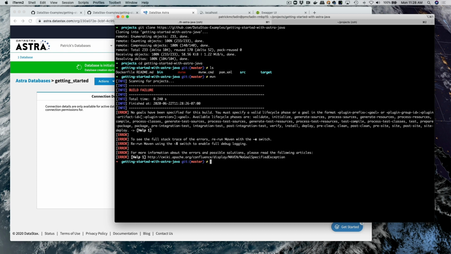But once you get Maven going, we can start it up using a Maven command, and we don't need to have a database yet. And that's the key here. The way this project is set up is that in the process of running it, it will connect to the database. And you'll see in a little bit how that works.